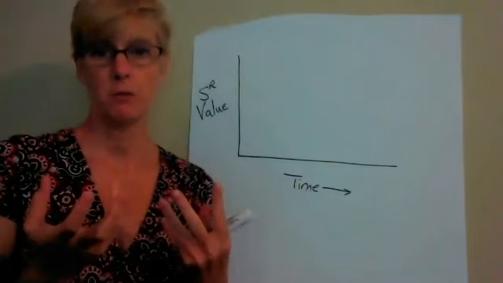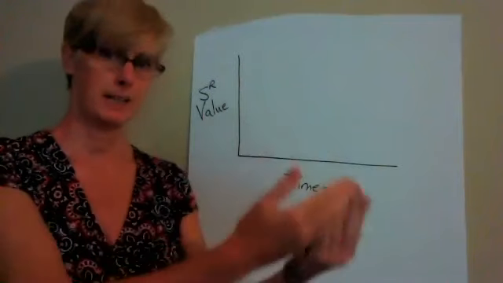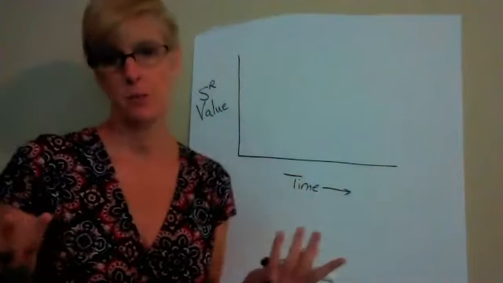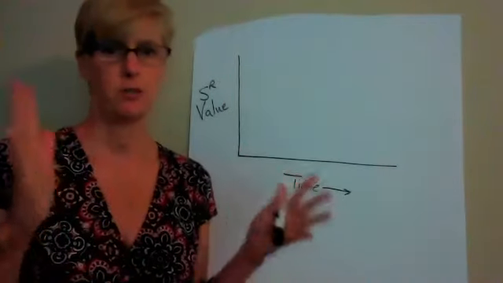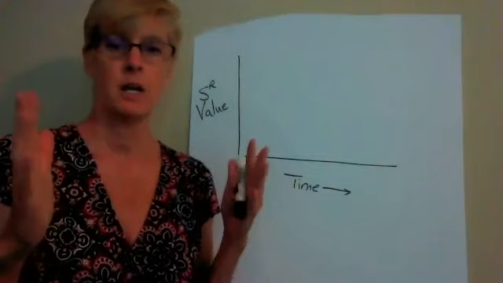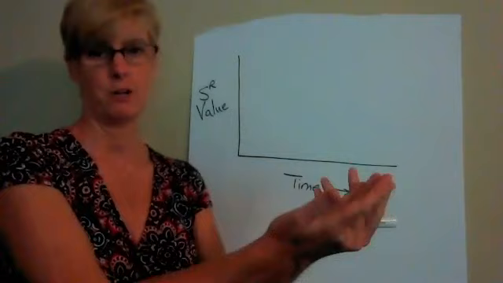We can get a small reward soon, or we can get a larger reward later. So in the marshmallow test, you can get one marshmallow right now, or if you wait like 2 minutes, 4 minutes, you can get 2 marshmallows. And self-control is when you're able to choose the larger later reward.